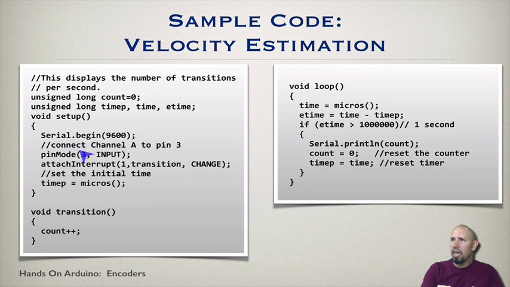So basically, here I'm going to use interrupts, and notice I use the exact same interrupt service routine for this. All of this is exactly the same for the setup. The only difference now is that I reset the counter each second. And so basically the velocity then is how many pulses did I count in 1 second. So in this case, the velocity is actually pulses per second.